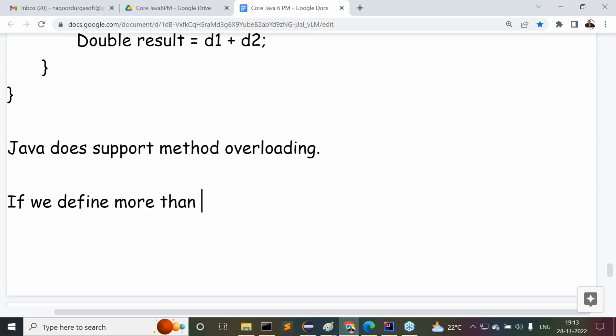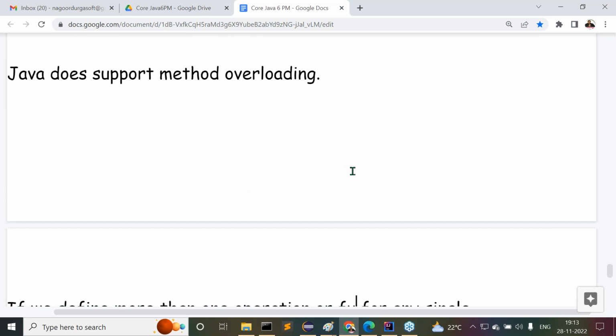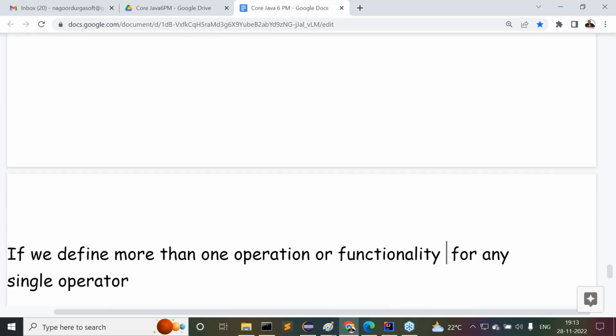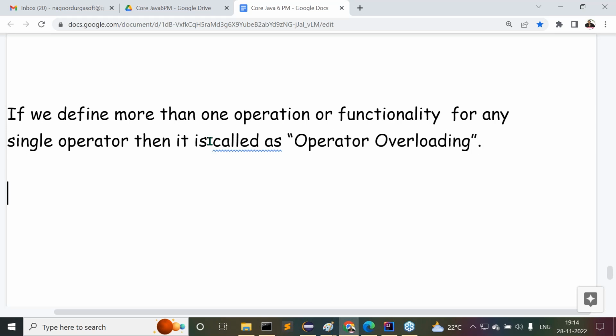If we define more than one operation or functionality for any single operator, observe carefully, then it is called operator overloading.